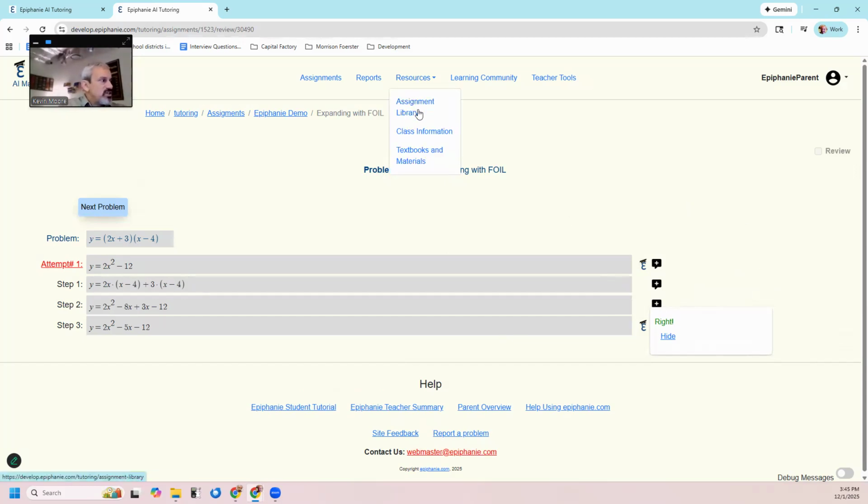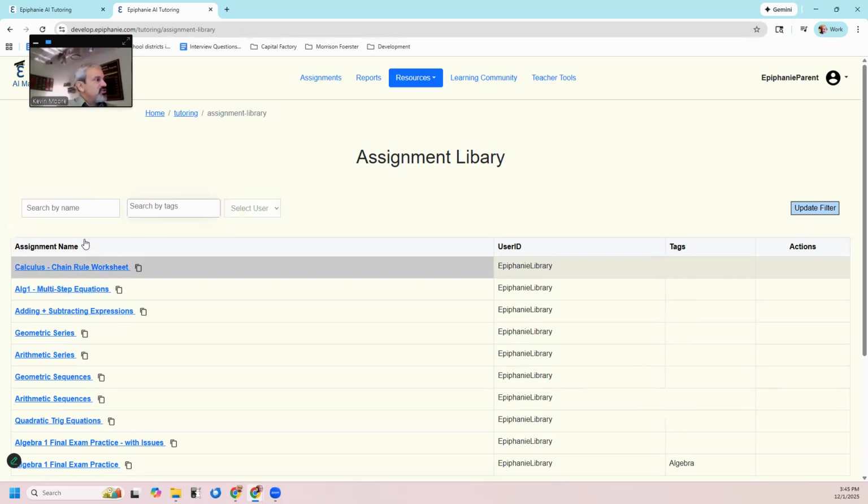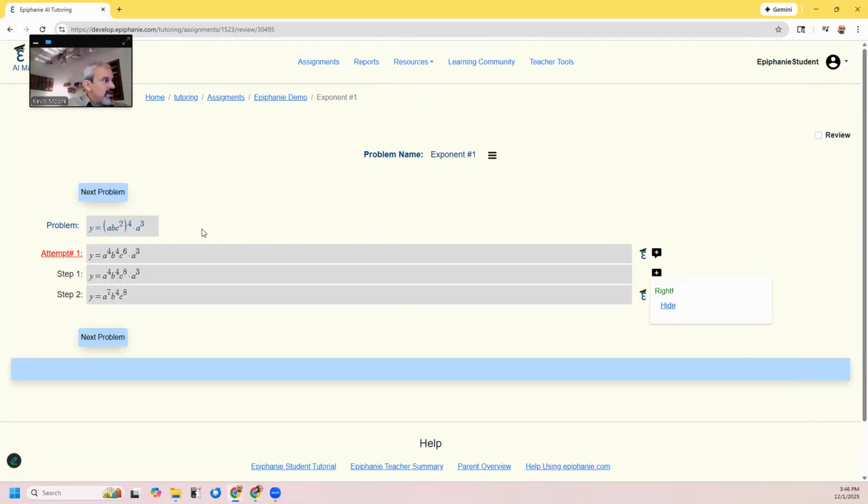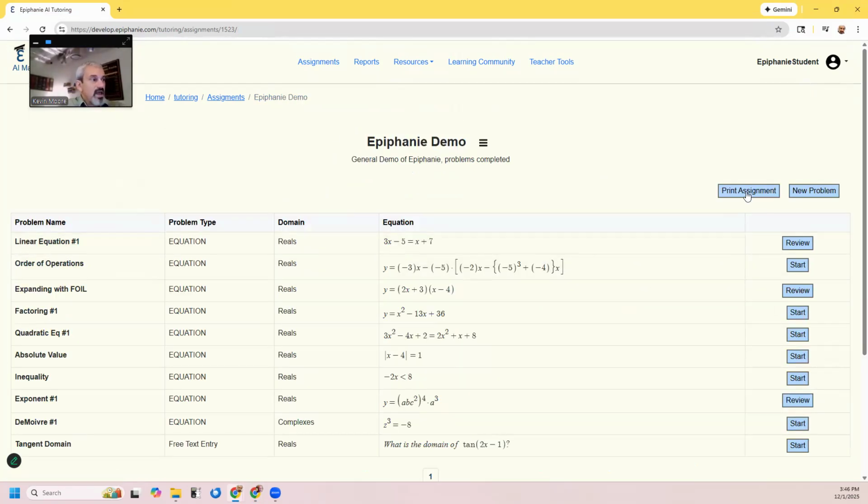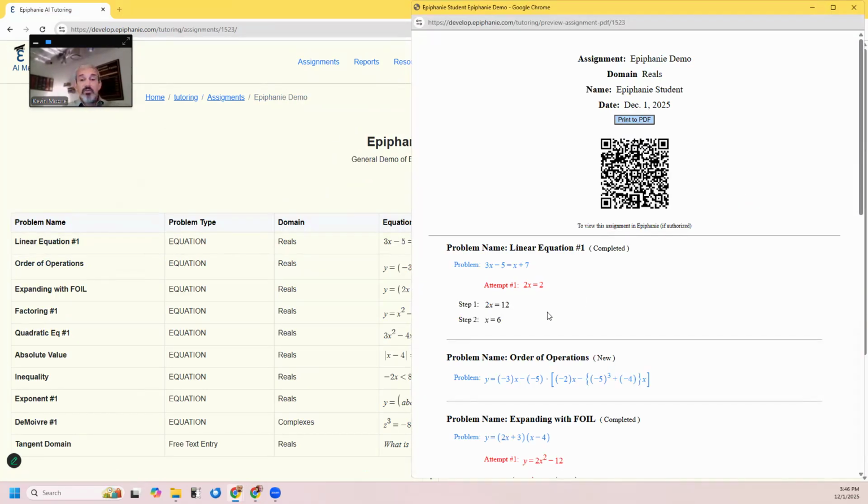There are also resources here, a library of assignments that students might need. When I'm done, as a student, I can go over to this particular assignment and print it out. You'll notice that the mistakes show up, and that's okay. Teachers want to be able to see where students are having trouble, and they want to see that they caught these things and are able to fix them. It also has some information for teachers on how to connect to the student if they haven't already, and about what we're doing, that this is something that's helping them catch the mistakes themselves, that it is their own work and not something that AI is doing for them.